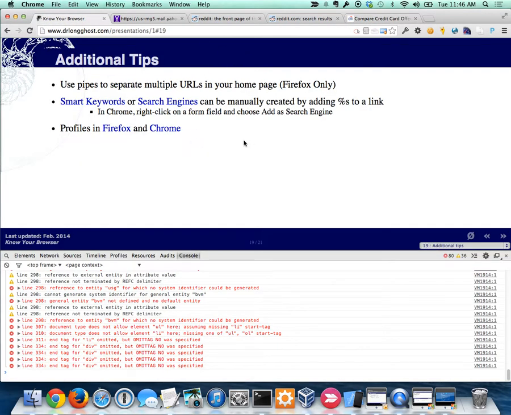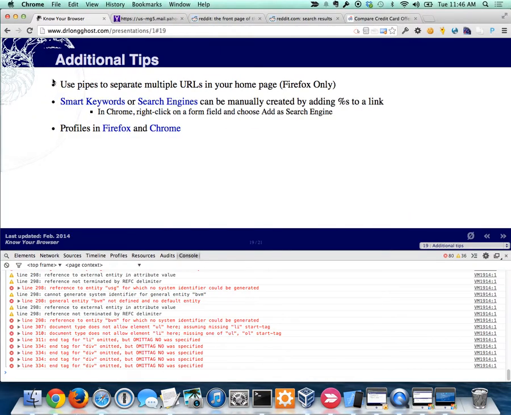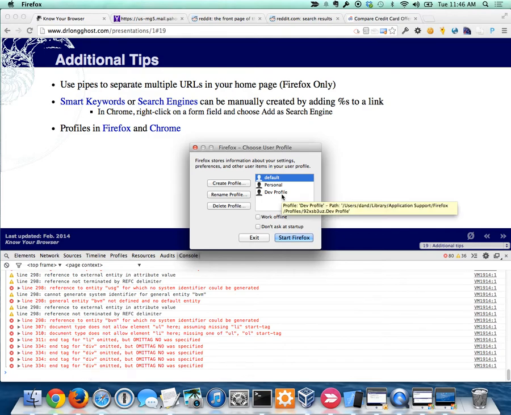Profiles are a very useful feature, and I'm going to demonstrate that in Firefox. By setting up a number of different profiles, when I open Firefox, it'll ask me which profile I want to use, and you can see that I have different profiles set up, one for personal and one for development.